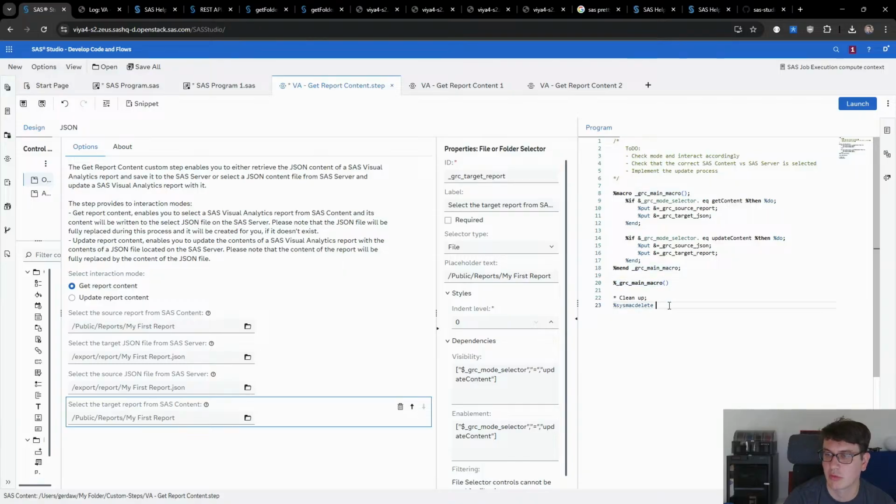The content that is created by the UI of the custom step takes care of that for us. We don't have to worry about it, but anything we create during the code, we should be cleaning up ourselves. So I'm making sure to delete this macro from the code already. So now we have our two different modes.